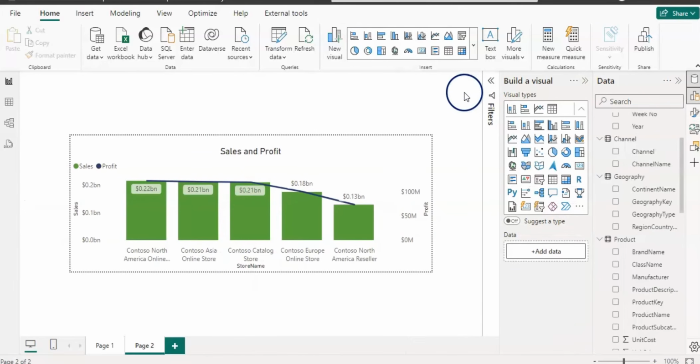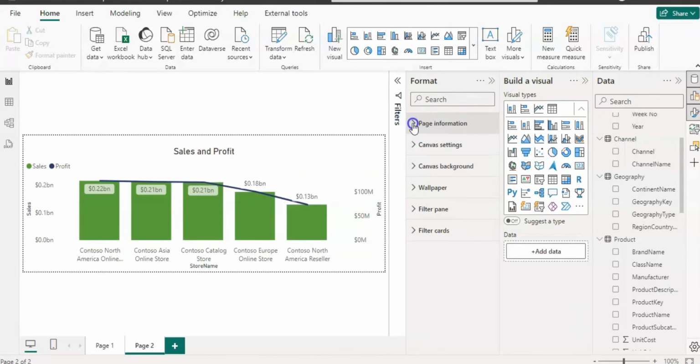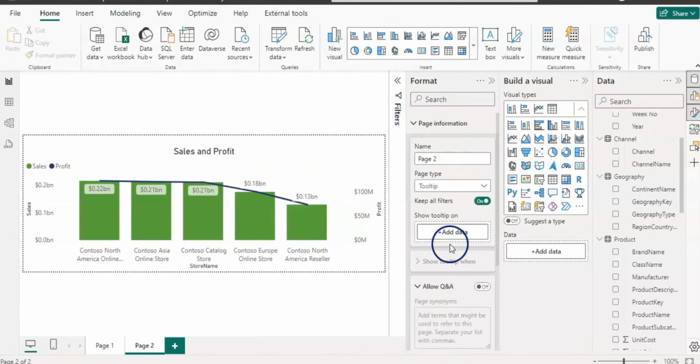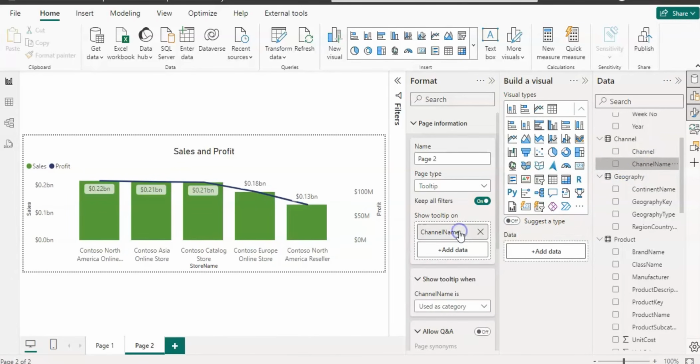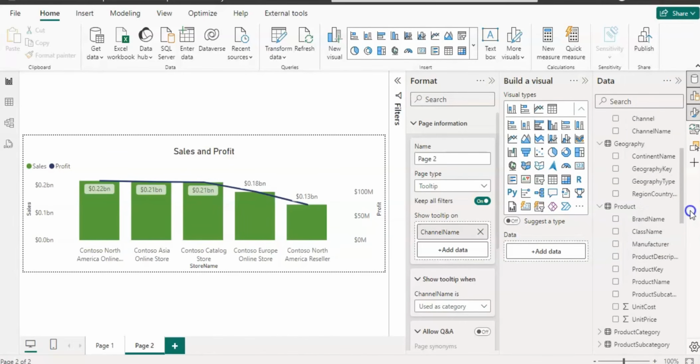Okay, so just select the page and open up the format pane, and on the page information we need to add some fields here. So I am going to add a channel name. We can add the brand name as well.